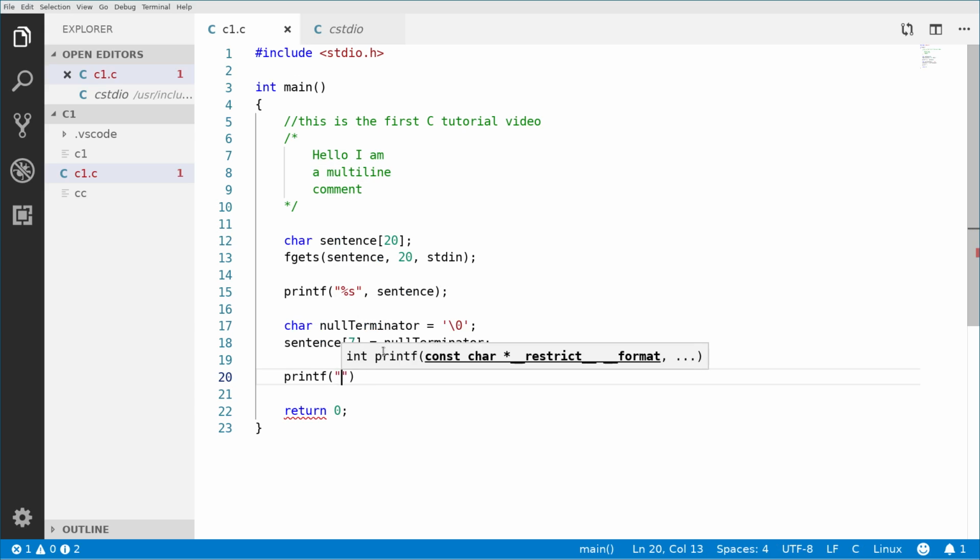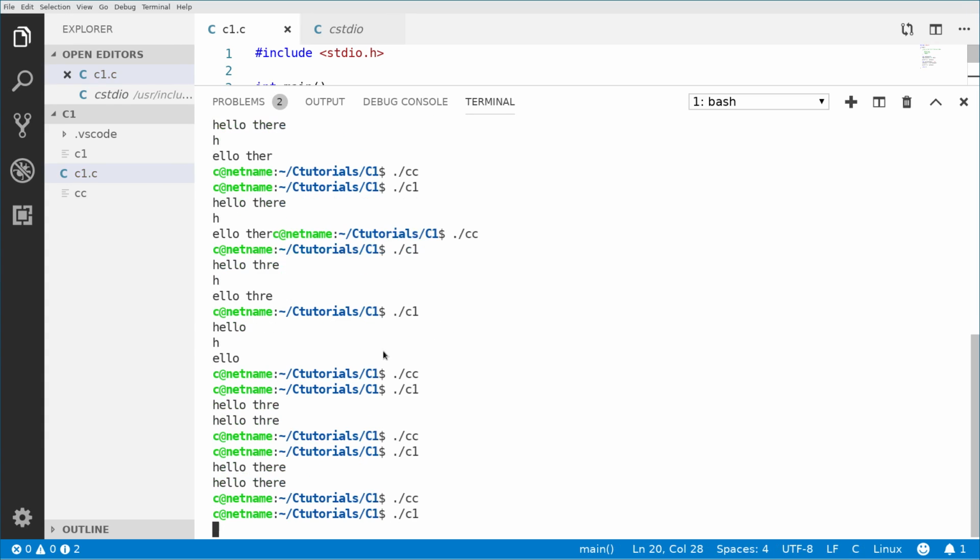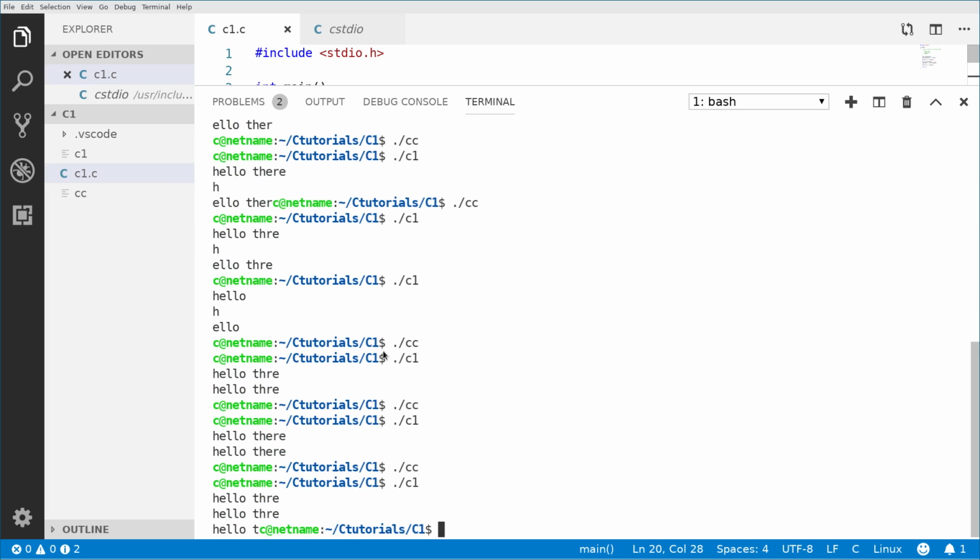So %s, sentence, and say hello there, and as you can see, it prints hello T. Why? Because the H is the 7th character.